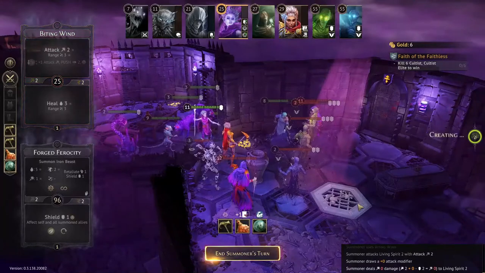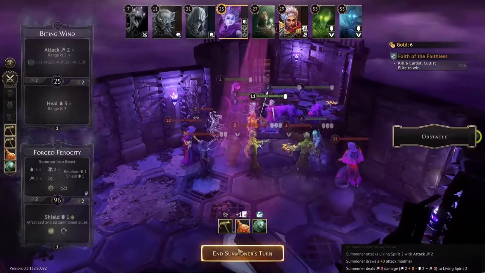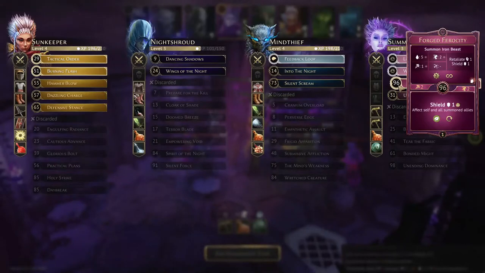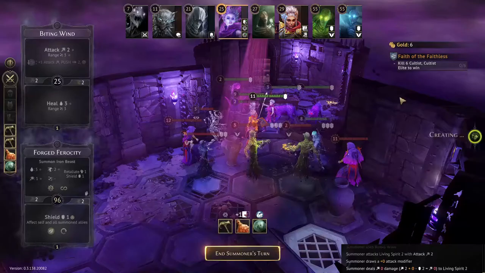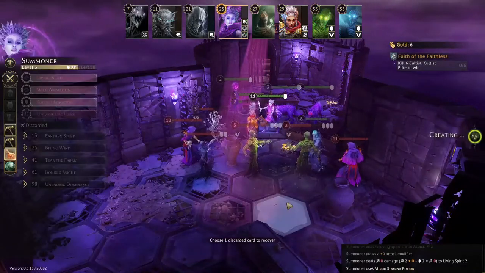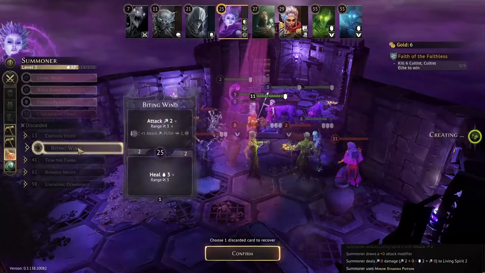Remember how excited I was at the beginning of this round? I probably should take another card back now. So I think what I'm going to do is use the minor stamina potion, and I'm going to take Earthen Steed back. No, Biting Wind, so we can have a couple heals.